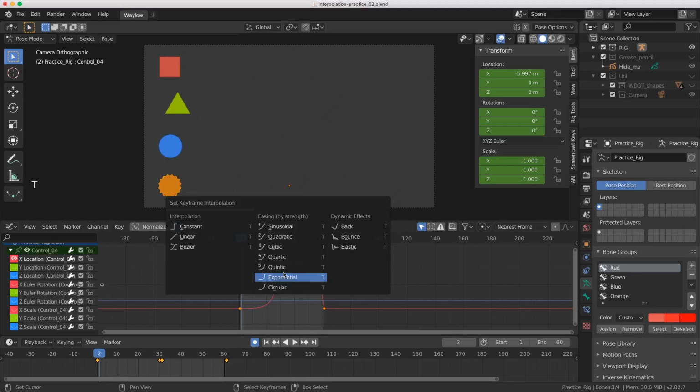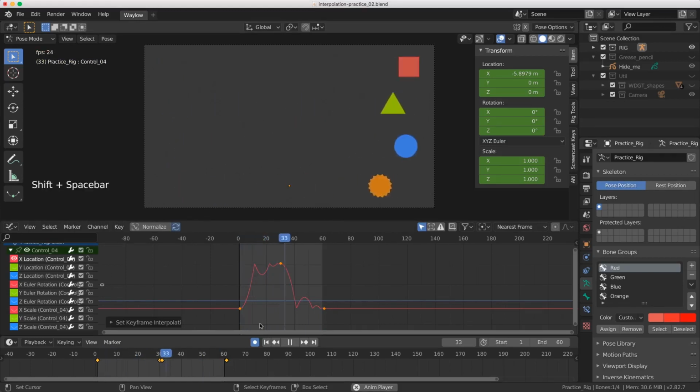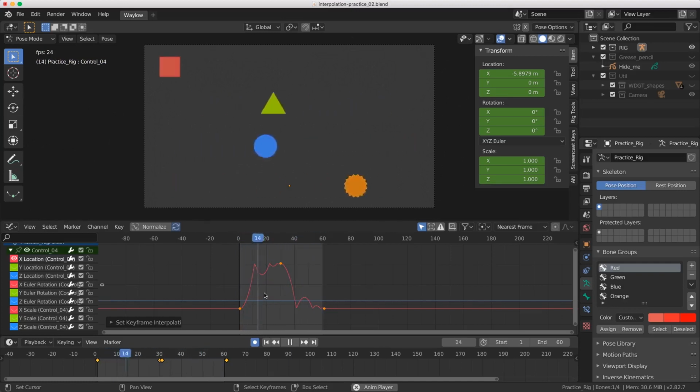I don't like that. Let's play some of these ones. Let's go bounce and see what happens. Oh, you see we've got some crazy action going on here. Let's play this. Boing, boing, boing, boing. This is fun. All right, so that's a really fun effect. Now, I encourage you to go and have some even more fun with this.